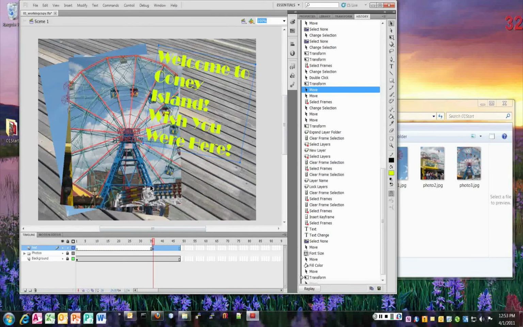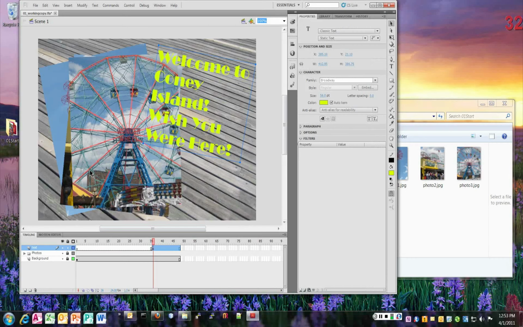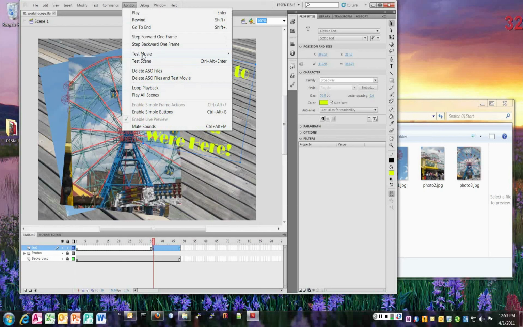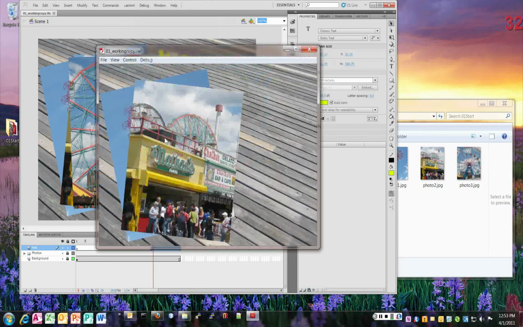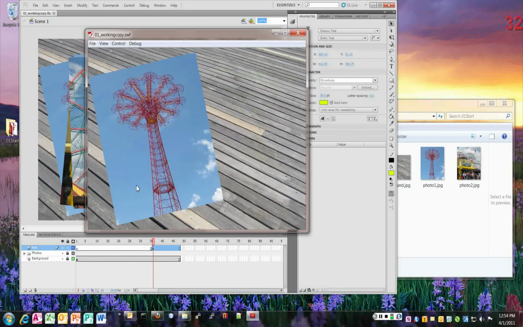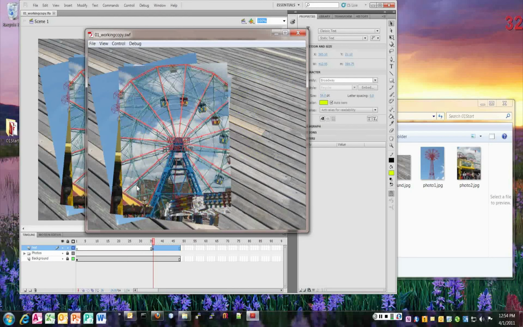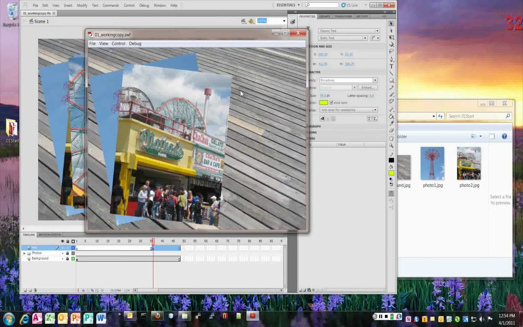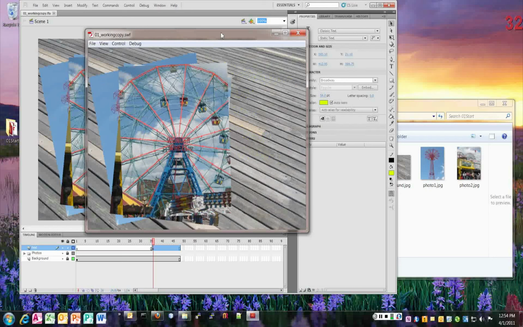All right, so let's go ahead and look and see what our movie looks like. So I'm going to save this. And under Control Menu, I can say Test Movie in Flash Professional. And it goes ahead and starts up the movie and runs through the timeline. And you can see that we're at about 2 seconds of animation. It shows my 3 pictures and then my text at the end. And this goes through a loop automatically just so you can see the different things.